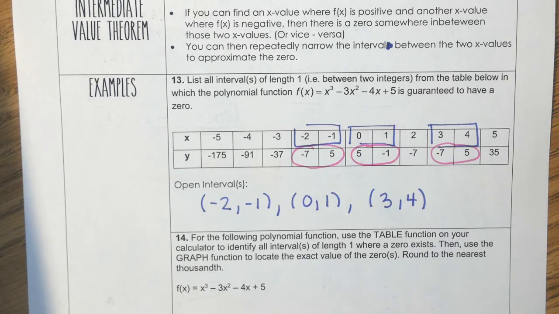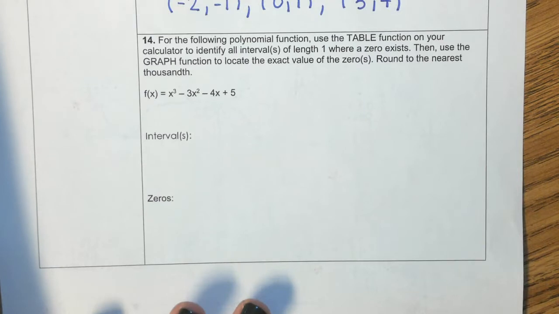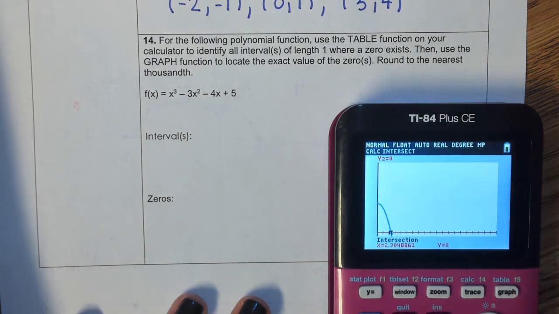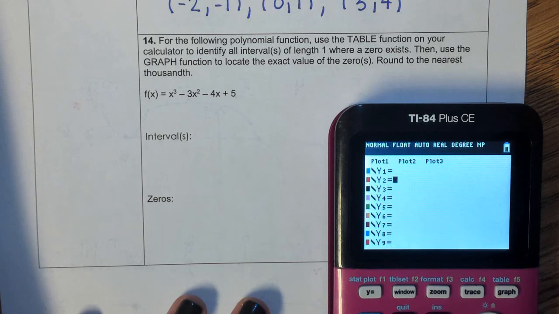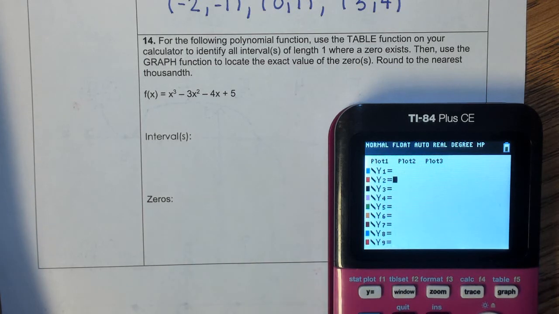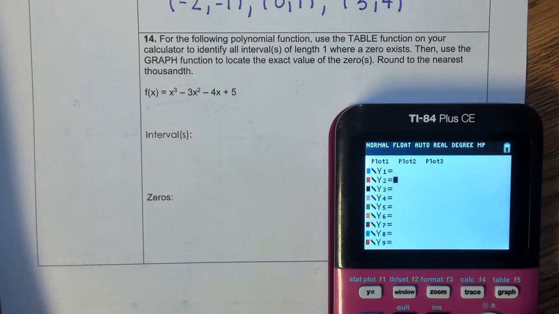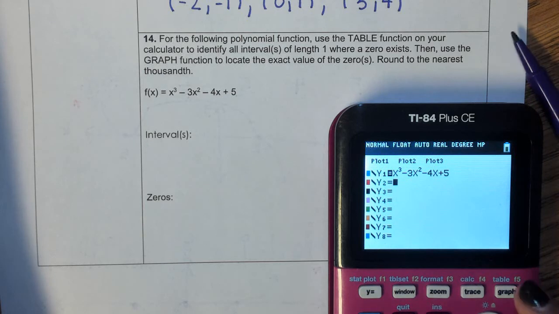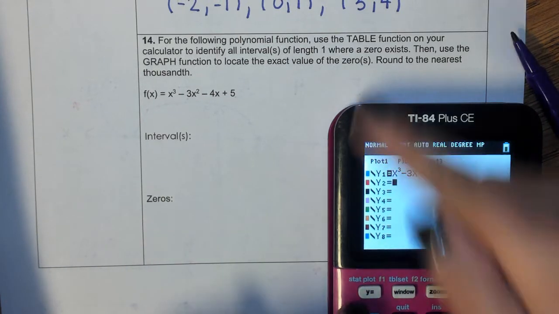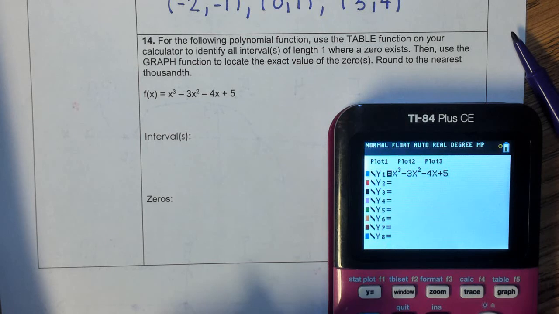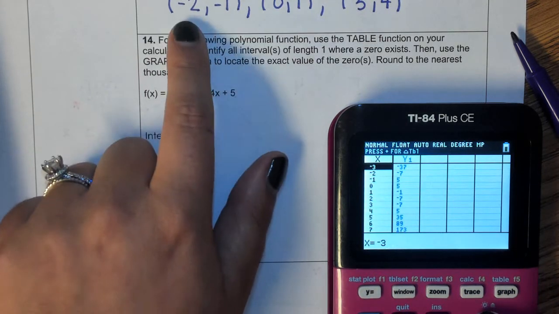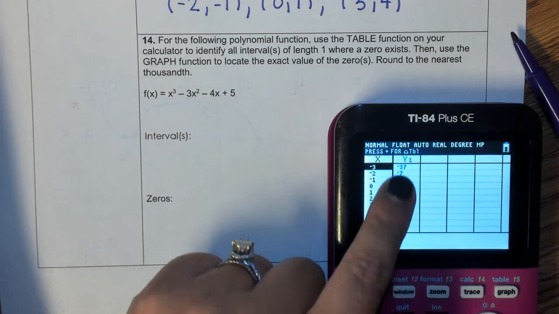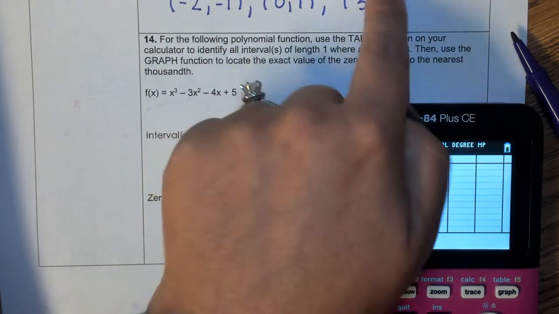So what we're going to do now is we are going to graph this function on our calculator. So this is the same exact function as above. X cubed minus 3x squared minus 4x plus 5. So the first thing that I want to do is I want to show you how this appears in your table. So if I just go to second table, okay, and then I want to look here, all these outputs are exactly the same as the outputs that I have here.